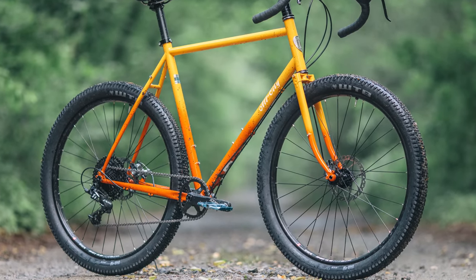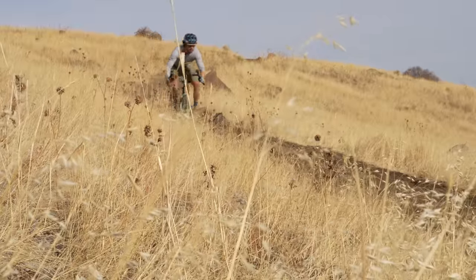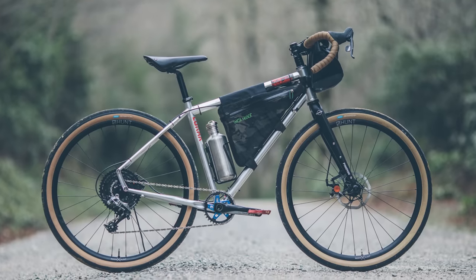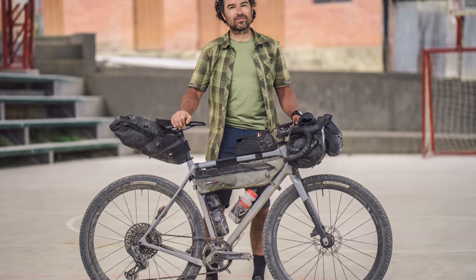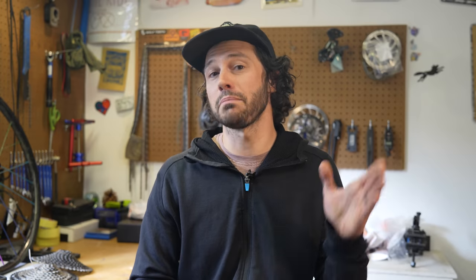Today, 27.5 bikes have had a big influence in the downhill world and the drop bar category. The wheel size gives you a more nimble feel, and the smaller diameter allows you to turn over the bike with more ease. It's also easier to accelerate, and because of its reduced size from the 29er, it is lighter in weight. By reducing the diameter, you can actually increase the tire volume, and more volume means more comfort — especially on a drop bar bike. But the biggest benefit, in my opinion, is that it enables size-specific scalable geometry for smaller riders. While 27.5 wheels aren't for me, I do think there is a place for this wheel size and I don't see it going away like the 26er did.